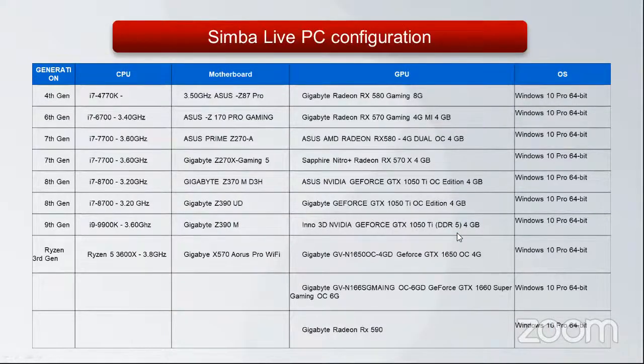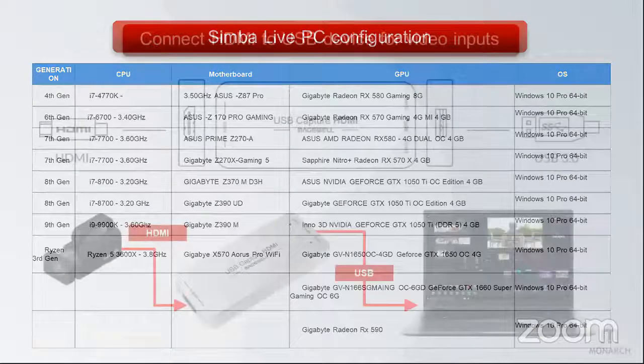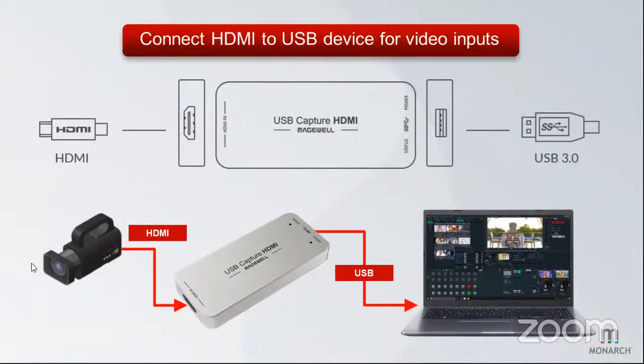These are some of the PC configurations that you should have to be able to use Simba Live using a laptop. And just note that all these laptops are not low end; they are gaming laptops, which should have higher GPU power, and also it should run on a very good CPU. So you can also take input from HDMI or SDI. There is a converter. These are very cheap and easy to get USB to HDMI converters in the market. You can connect this so that you can get camera input directly into the laptop.